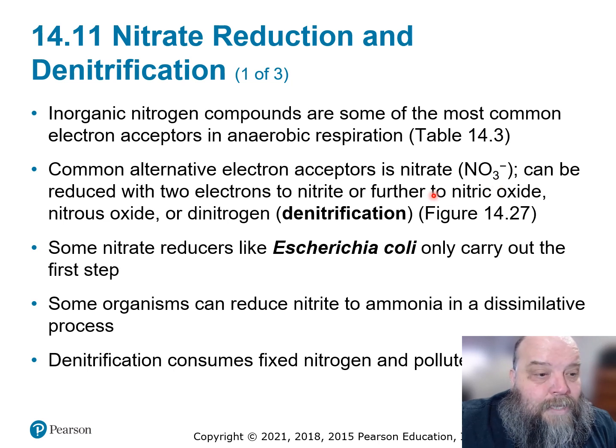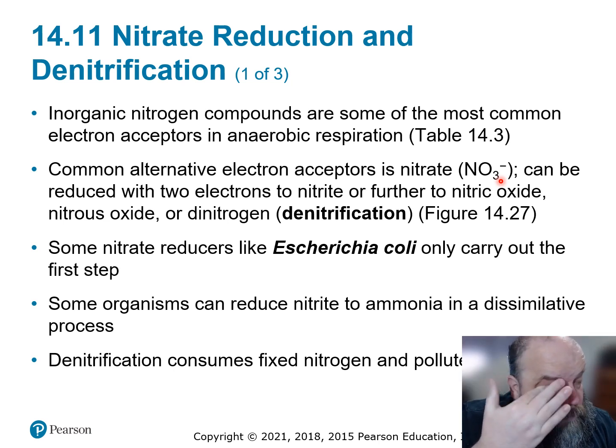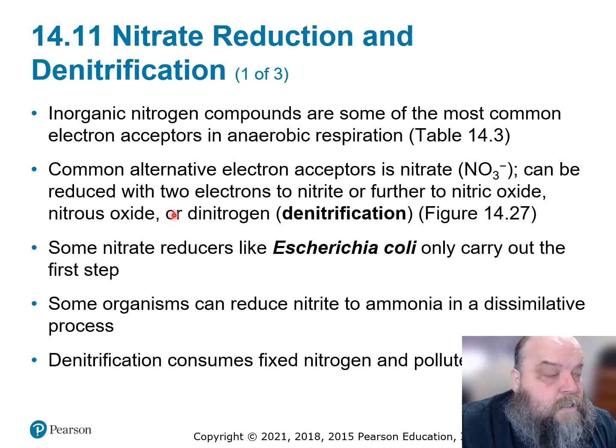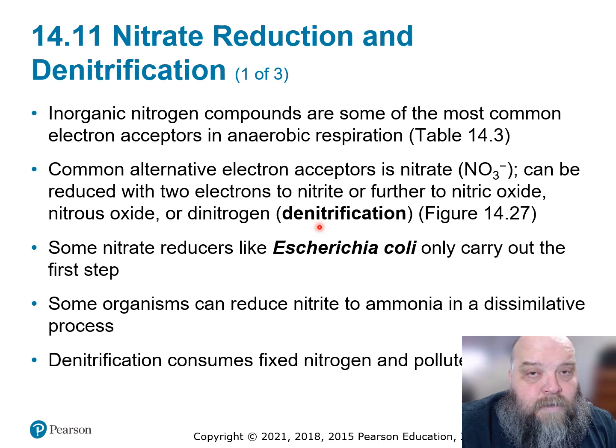Nitrate will accept the hydrogens or the electrons. It can be reduced, nitrate to nitrite, and then further reduced to other compounds, such as nitric oxide, nitrous oxide, dinitrogen, N2 gas. This is what is referred to as denitrification. If you're going to take ammonia to nitrite, nitrate, and then ultimately end at dinitrogen, N2 gas, this is denitrification. So denitrifying bacteria break down everything, releasing nitrogen gas as a final step.